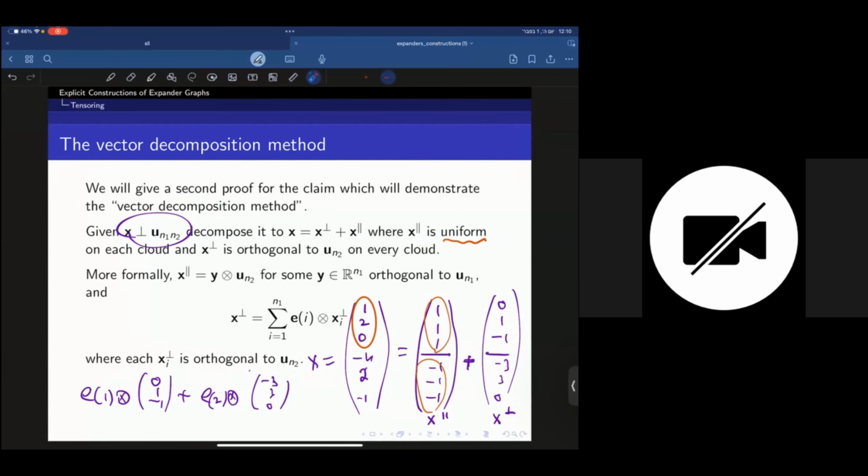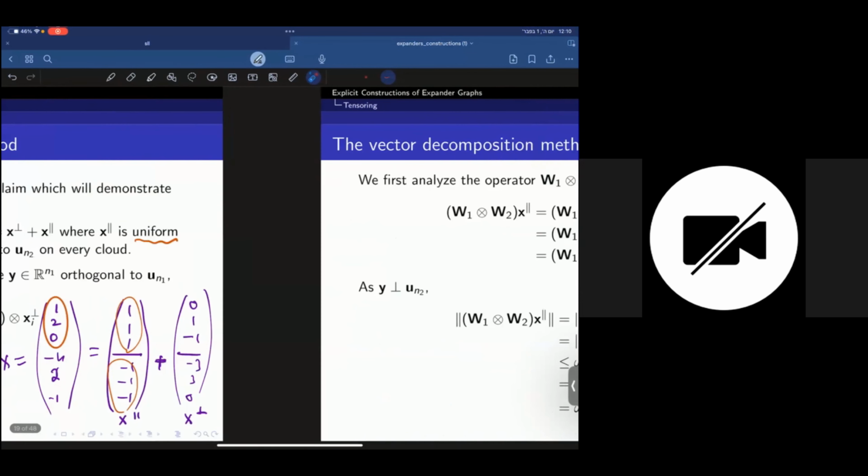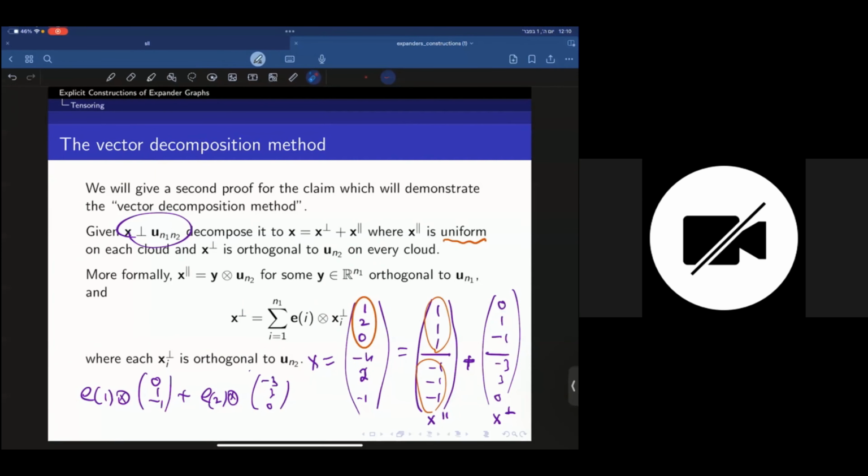So let's continue. It's not 8 minutes, but it's good to have it, because then the zigzag will come and then it's more complicated. So you should see it like that. Even if we didn't completely understand all the details, let's remind ourselves that every vector can be decomposed as a perp part plus a parallel part. The perp part is perp in every cloud, but it's kind of ugly. You can just write it like that. And the parallel part is really n1 dimensional information. It's really y tensor U and 2.